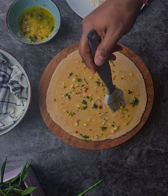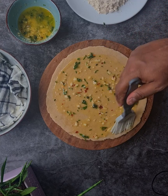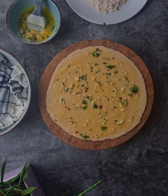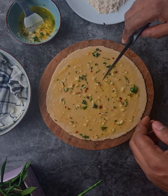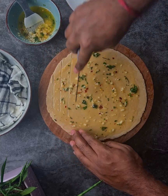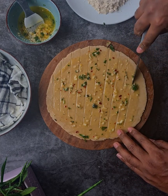You can either make it plain or with garlic depending on your choice. I prefer it with more garlic, so I'm generously layering it up with some garlic and some ghee or butter along with some chili flakes optionally. Now comes a bit tricky part, but once you get used to it, it's very easy. You take a knife and then make slits across the paratha. Basically we are making the slits to create some layering once we roll it together, or you can fold the paratha. So I prefer it with some slits.